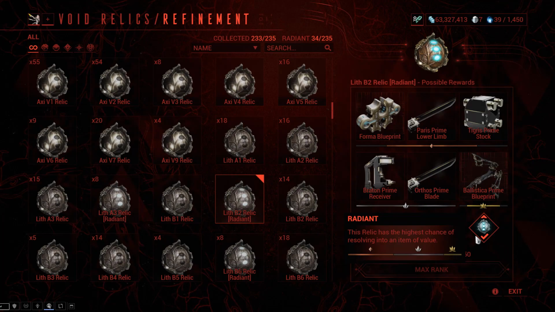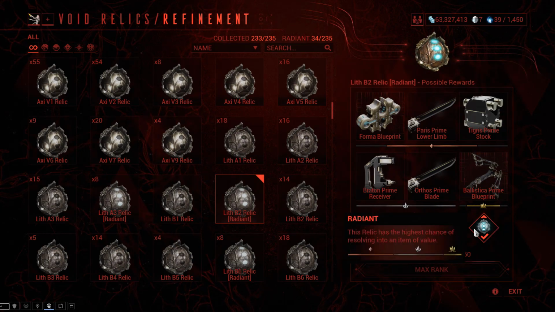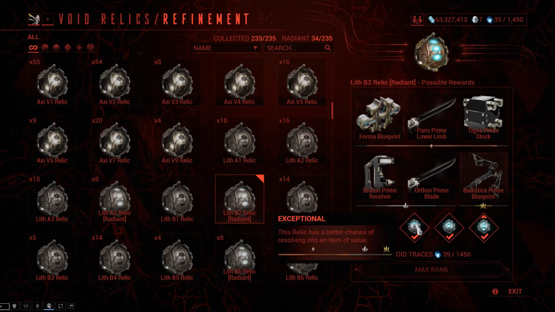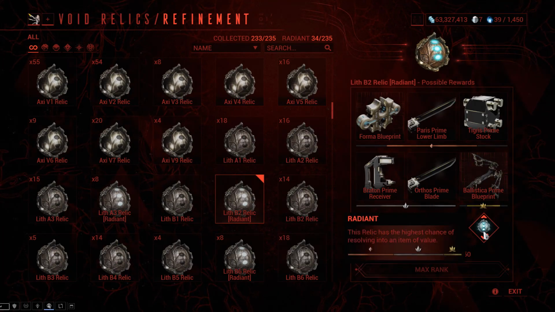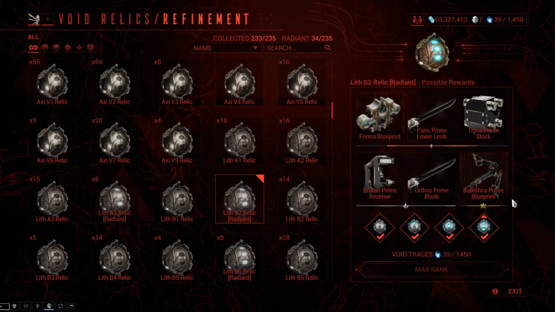But if you go into the void and you do have a targeted item that you want, it could help to have these relics present where you can narrow your field of loot, where you could just make it intact, exceptional, flawless, or radiant in order to achieve the type of tier or listing for loot that you as the individual want.